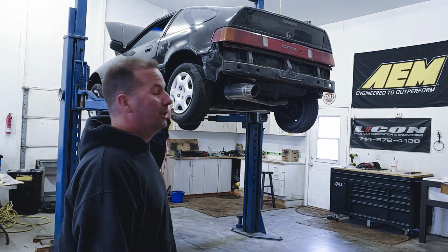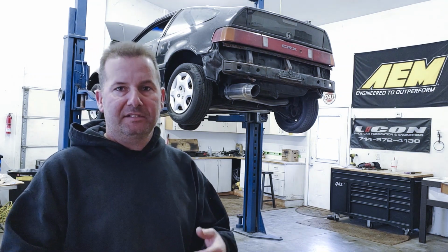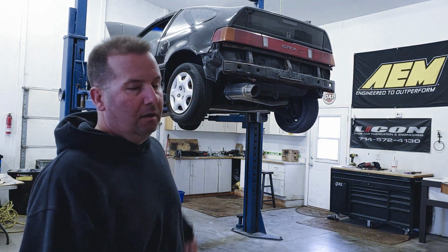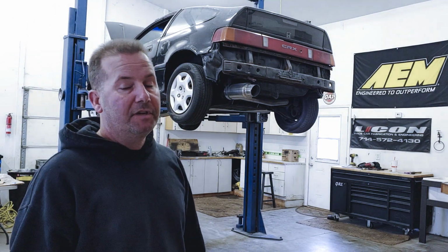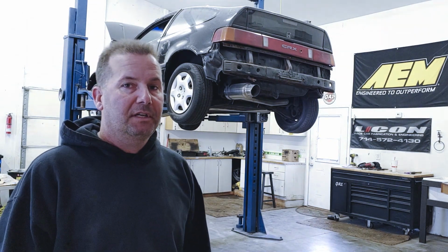And so we're gonna get this down on the ground, start taking out all of the interior, cataloging it, baggies of different clamps and bolts, and wanna make sure all that stuff stays together. We'll catalog all that, and then we'll take the lights out, and eventually we'll get it stripped down to basically just a shell so that we can start cleaning up the metal, fixing things, and keep going.